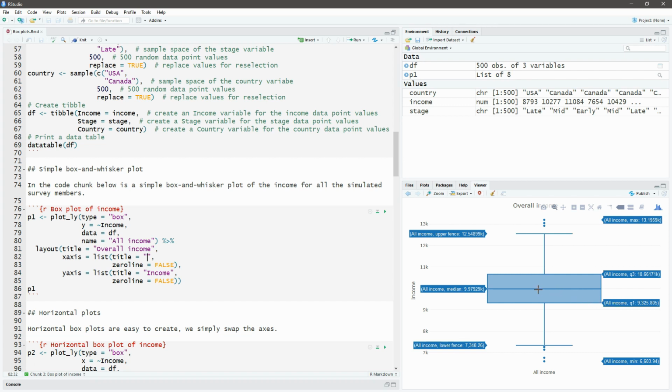The second one here is the median, and you can see there the median, or the second quartile value, and the upper edge of this bar, this box I should say, is the third quartile value. And then you can see these whiskers go up and whiskers go down, and what is happening here in Plotly is this upper limit and this lower limit will either be the minimum or maximum value if there are no outliers beyond that. But if there are outliers beyond that, this is going to be 1.5 times the interquartile range.